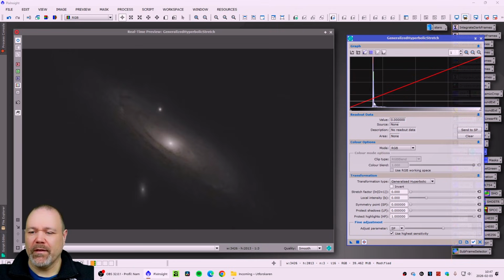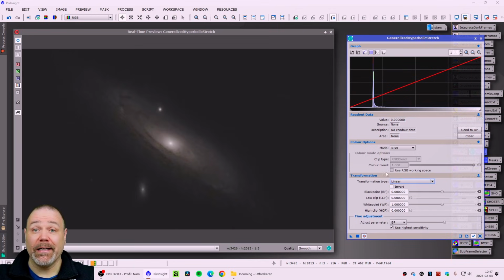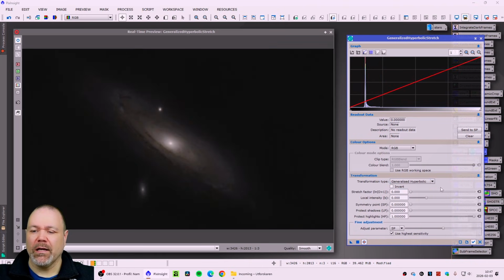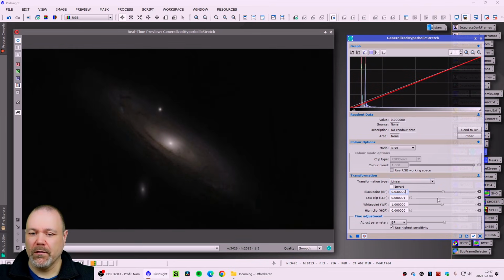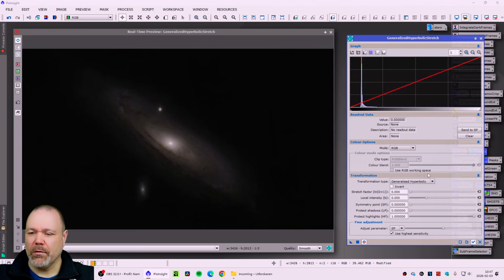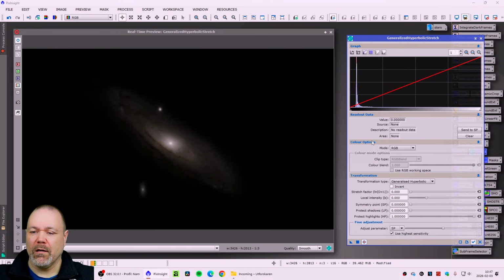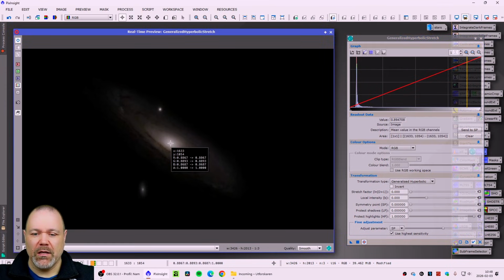When we're done with that, I'm going to select the linear transformation type here, and I'm going to adjust my black point. And I can do that a couple of times in steps here, just to make sure that I'm not clipping any data or doing anything wrong. So maybe 3 times here. And now the black point has been adjusted down, and now we need to reiterate, making sure here that we don't overblow these areas.